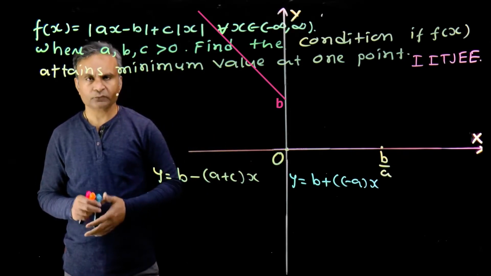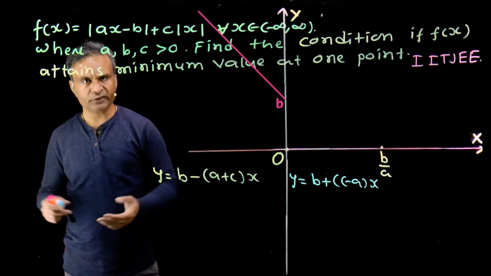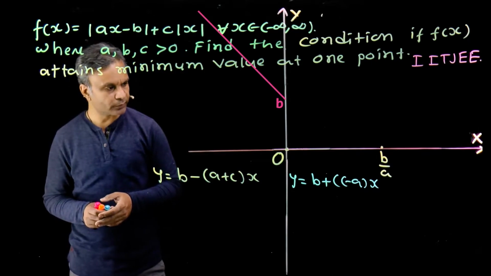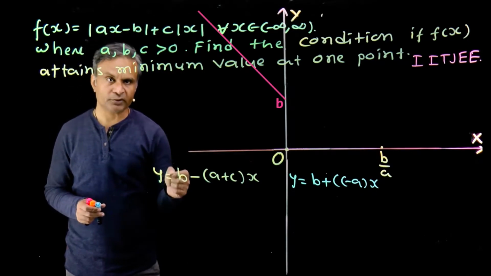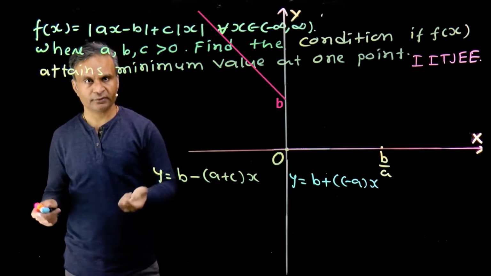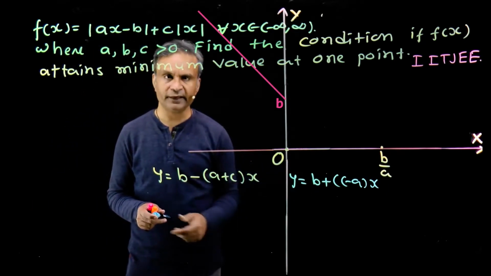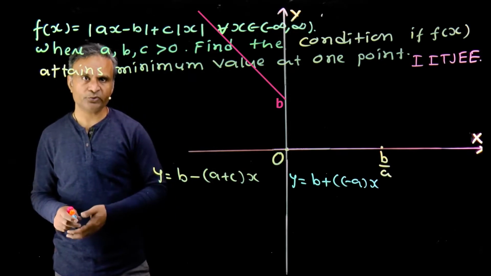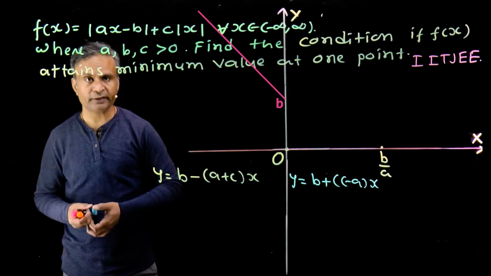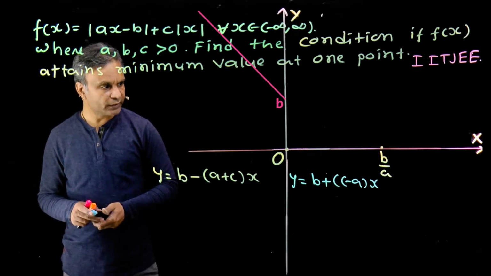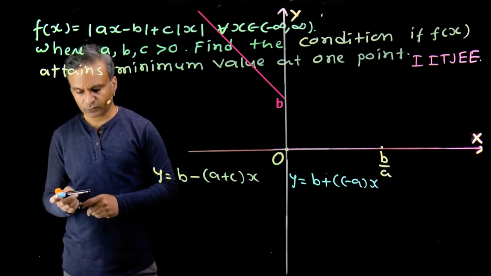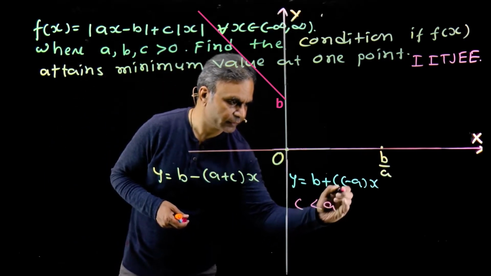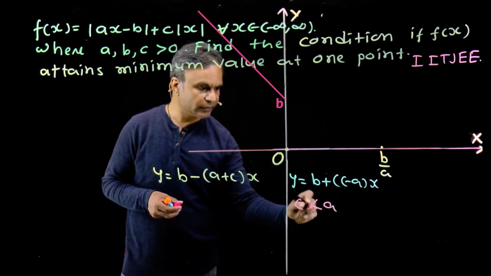Then what will be graph? Graph is straight line, but how will this line be oriented? Slope can be negative and positive and zero. It depends on values of c and a. Slope can be negative, positive or zero, depending on a and c. So what do we consider here? 3 cases. First case, c less than a. If slope is negative, then c will be less than a.